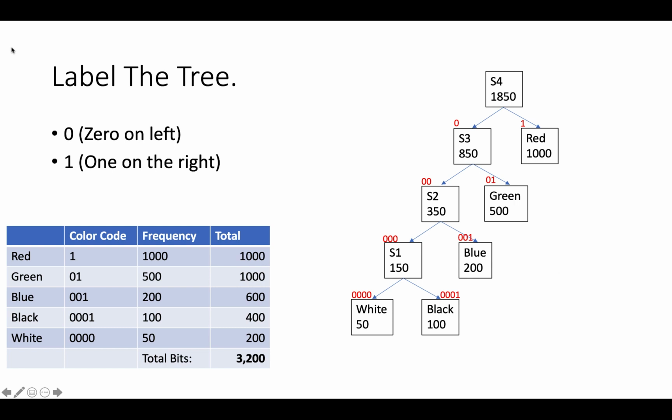Okay. Now when you recalculate the size of the file, because our most frequently used color has now got the shortest code, we have dramatically reduced the size of our file. So red now is going to use a total of 1,000 bits, because red is going to use 1 bit per pixel. There are 1,000 of them, so it's a total of 1,000 bits. Green is 2 bits per pixel. There are 500 of them, so it's going to produce a total of 1,000 bits. And when you recalculate all of this, the file size has now fallen from 5,500 to 3,200 bits, simply by changing the number of bits we use based on the frequency of the color.